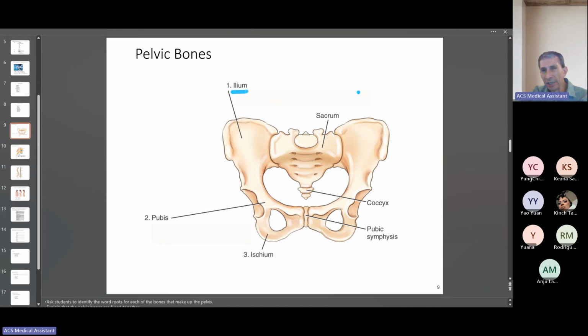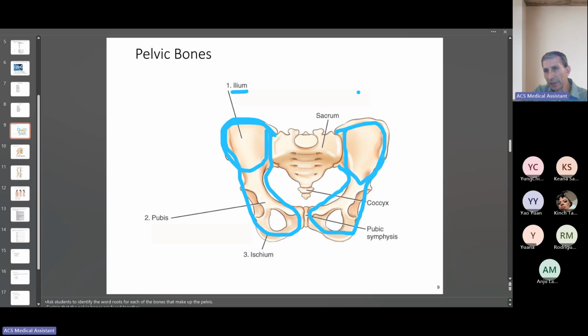This is the ilium. Remember ili? These are these ear-shaped bones. These are the ilium. Of course, these are divided also. It has a little part right there that we'll come to. But mostly this part that looks like ears is the ilium. And we feel it right on our hips. If we kind of palpate the side of the hips by the belly line, we're going to find these bones on each side.